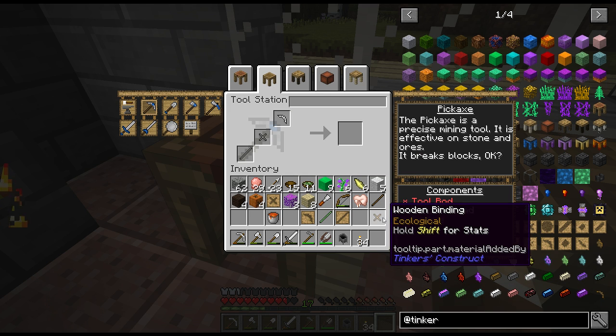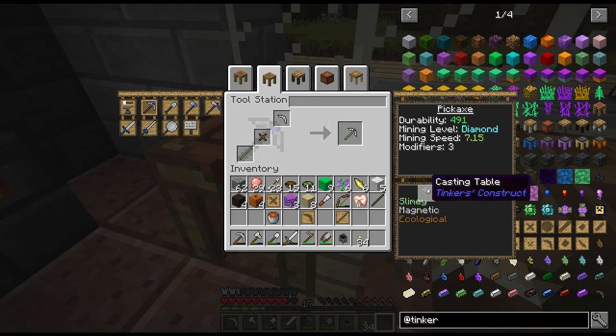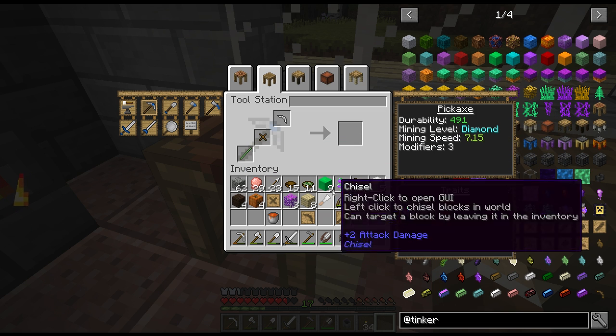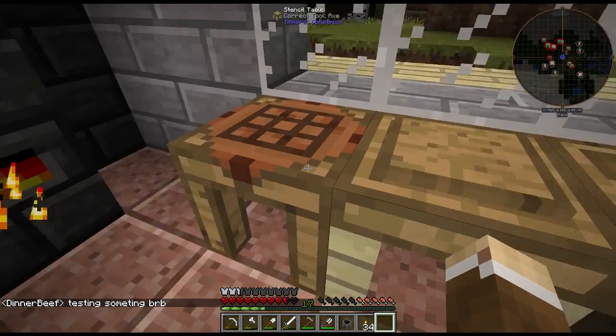So our iron pickaxe head, wooden binding, and a slimy tool rod gets us, durability is still pretty low, but that's all right. We've got some modifiers. Hopefully we can do some stuff with that. Diamond mining level, and it's fast. Ooh, it's super fast. Holy cow. I like it, so. Wait, what? What is this? Wait, what? What is happening?